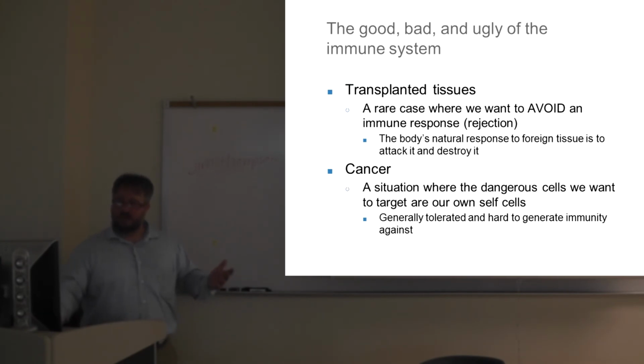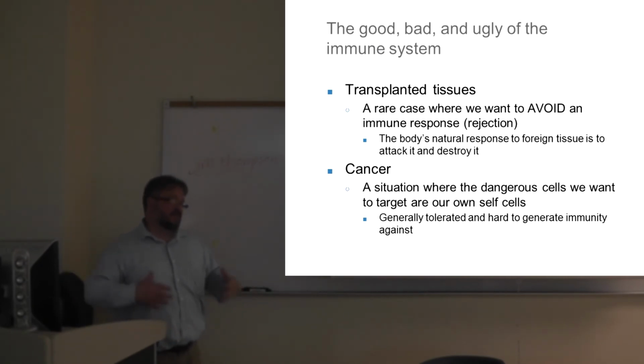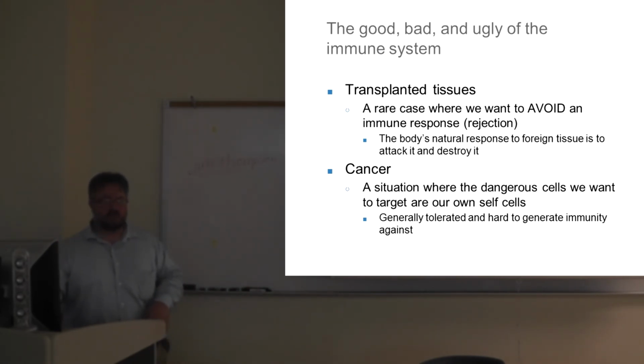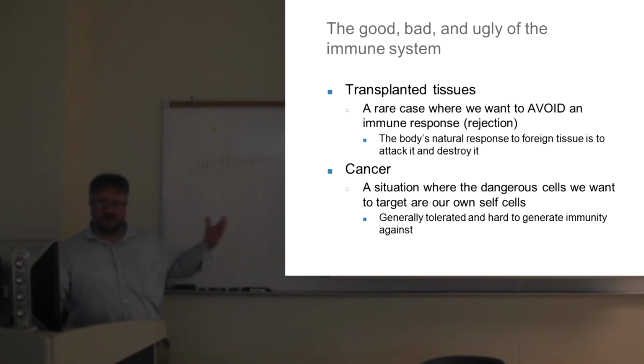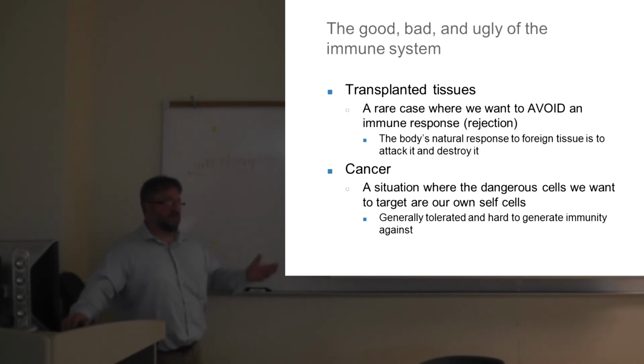The other problem is that we didn't really evolve to have transplants, but we've learned through technology and medicine how to give people hearts, things like that. Unfortunately, our body doesn't like to have things in it that are not it, and so we've developed this mechanism to get rid of anything that's not self, but yet we have to suppress the immune system in cases. And it's really hard to make something that is not seen as foreign, but actually they're making strides in things like pigs, to make maybe pig hearts more human-like, and trying to put in things that will actually help us to not recognize them as foreign.